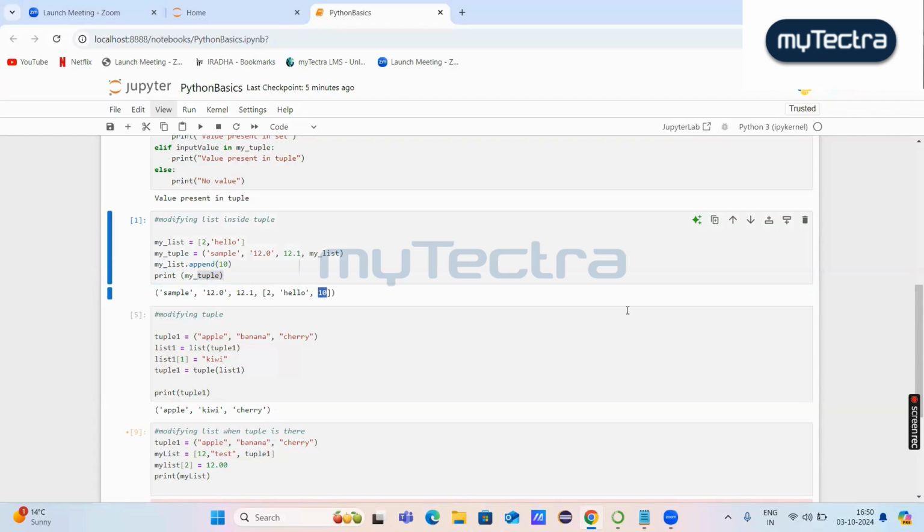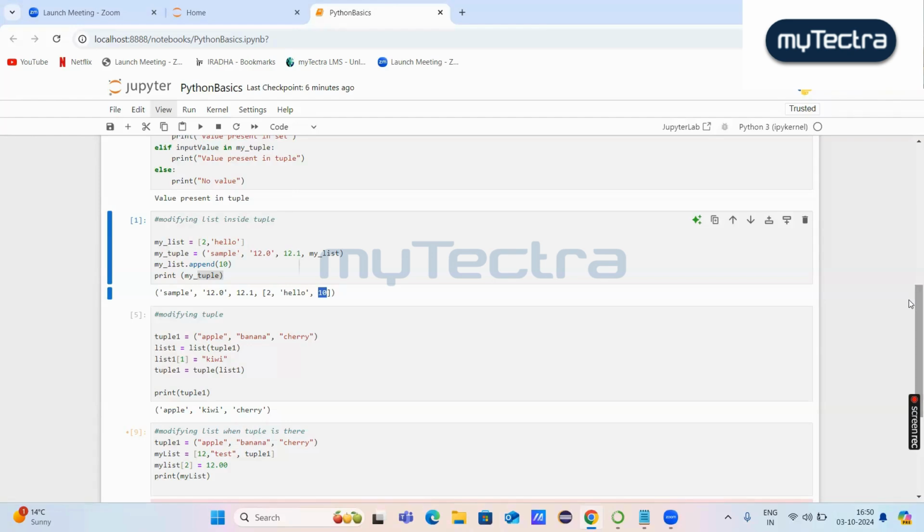Okay, so is this the right way? This is correct. What is happening is you are doing the append into your list, and this is a variable which has certain memory in your system. This memory has certain data. So when it is updated, your tuple will also get updated because it is referring to, pointing to, your list. When you directly give the variable, it is pointing to that memory location, not the exact data. So whatever it is doing is correct. This is adding an item.